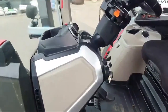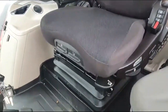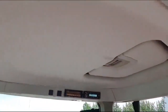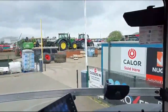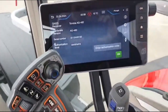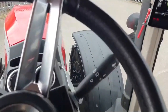Inside the cab of this Massey Ferguson, the trim and plastic are in immaculate condition — absolutely no scratches or scuffs anywhere. The driver's seat is a Grammer air-suspended, heated and cooled seat in immaculate condition. The headliner hasn't got a scratch on it. It's got a Bluetooth radio and air conditioning run through the tractor screen, which also runs Trimble centimeter-unlock guidance and all electronic spools. It starts and runs well.